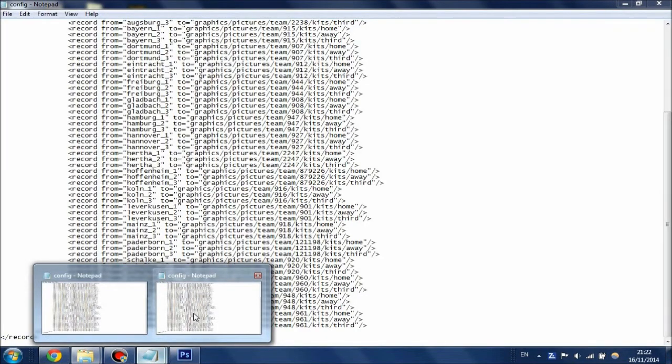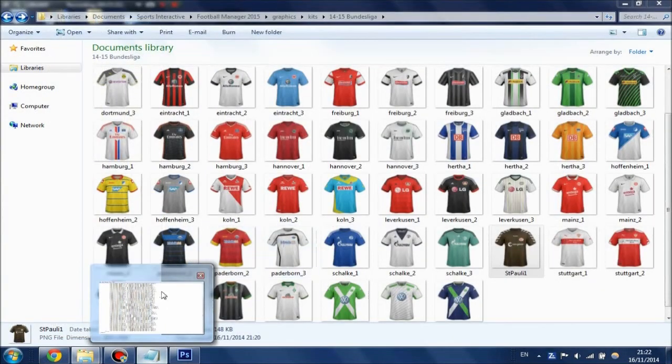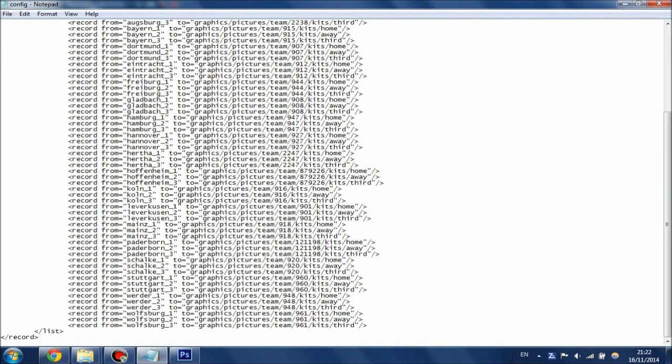So then we're going to go into the config file, of which I have 2 loaded for some apparent reason. Then we're going to copy the, well, actually we want home. So we're going to go to home. If you're doing 3 kits, for example, a home, away, and third, and you're putting it in, then you just grab the whole 3 here. But since we're only putting the home kit in, we're just going to copy that one there, do an enter, just to keep it tidy, a couple of tabs to bring it back out.